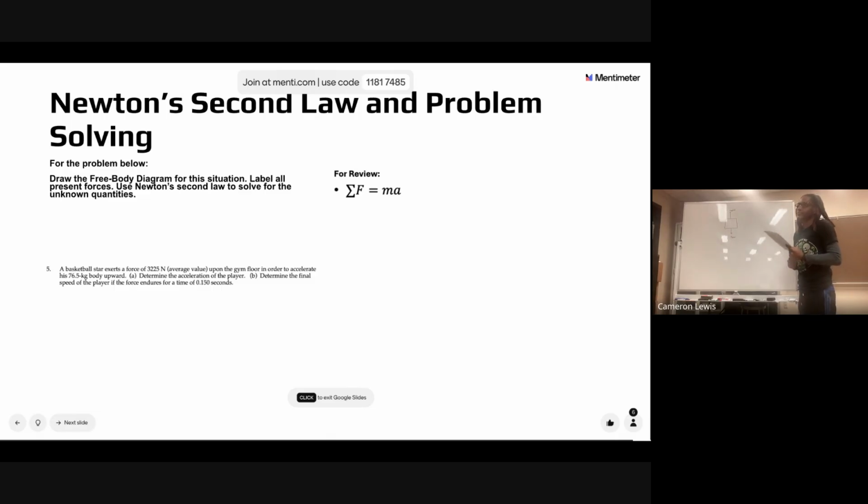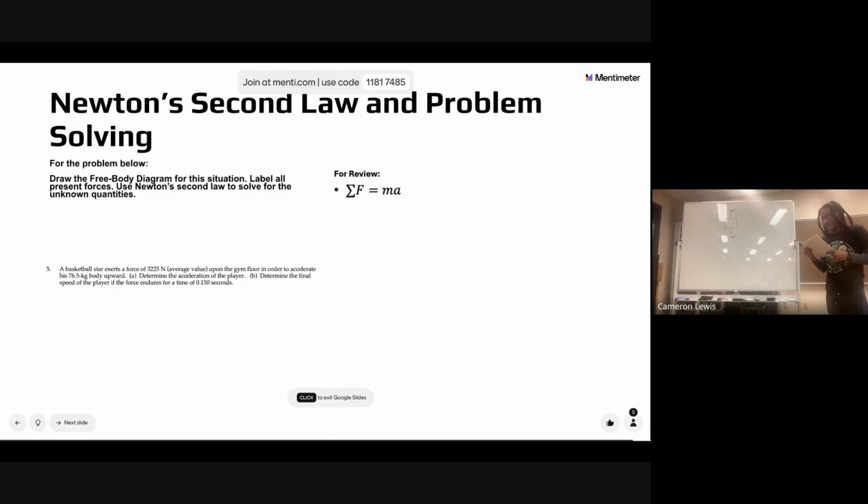Okay. I feel like the F applied has to be bigger than the F grav because he needs to actually break the strength of gravity. Okay. So does this person, a basketball star like Michael Jordan, get off the ground? I don't know. It says upward, but I'm not sure. Yes, he gets off the ground.